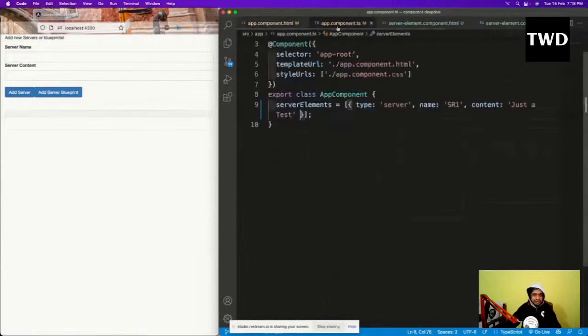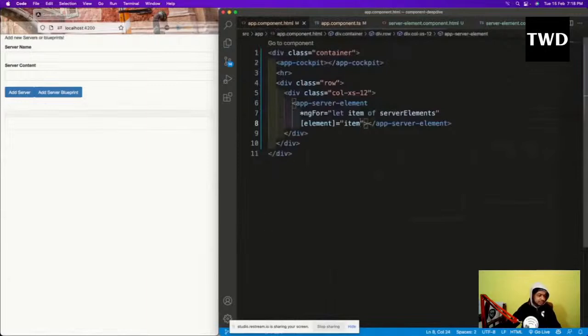So element, I am now doing a binding in the app.component.html. Now after that I will go to the parent. For the parent component to bind to the property of the child component, this is the parent component. To bind to the property of the child component, we need a special type of decorator. This is something related to props in React, means I'm binding a parent to a child.